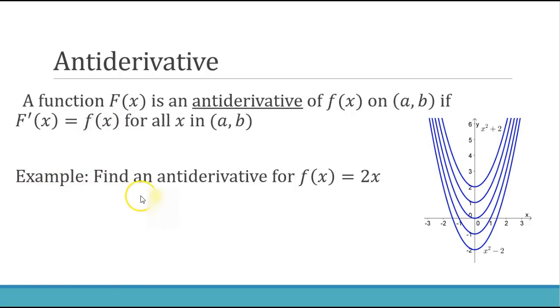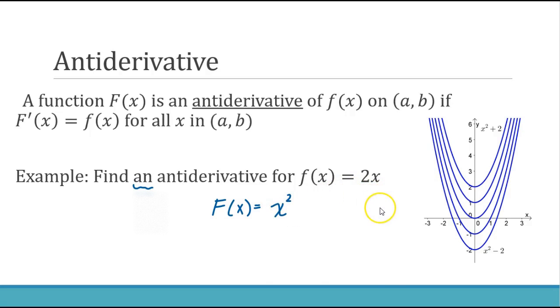So in this example, find, and here's a key word, find an antiderivative for f of x equals 2x. So we're thinking about what is a function that I can take the derivative of and get 2x out as the answer. Well, hopefully the answer is pretty clear. x squared is a possibility. So this is correct for this particular example. Find an antiderivative. Well, this one will work. If I take its derivative, I do end up with 2x.